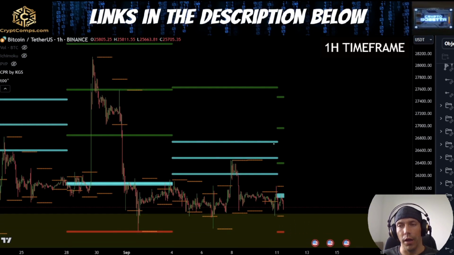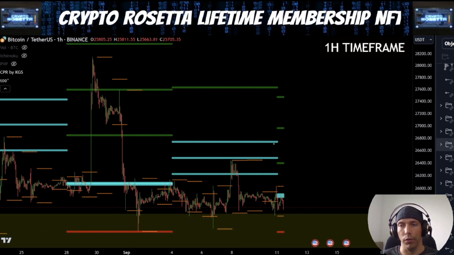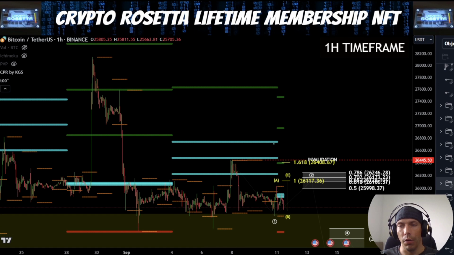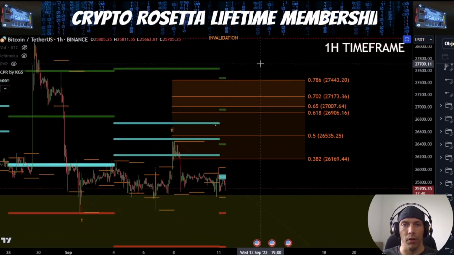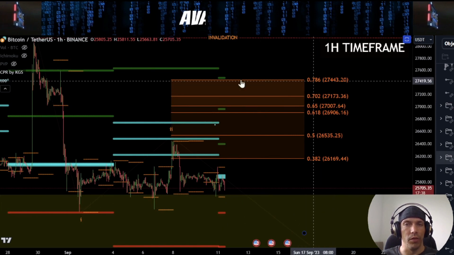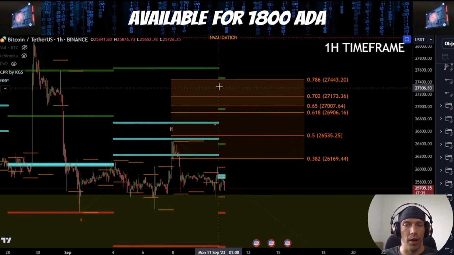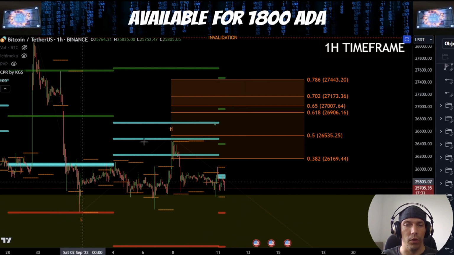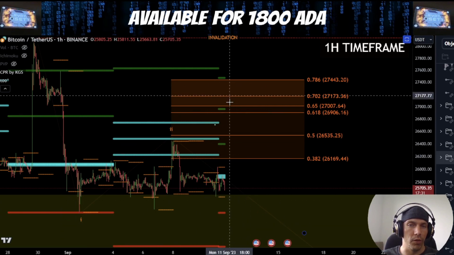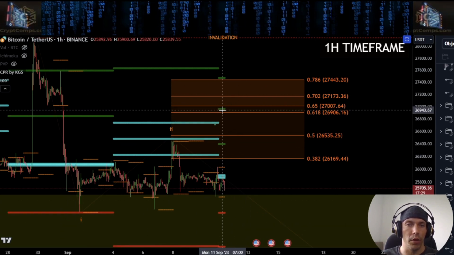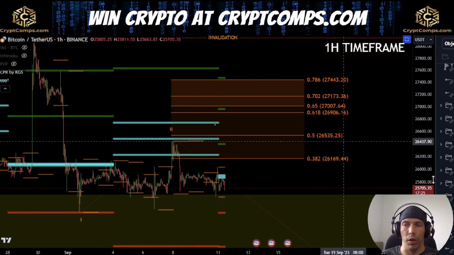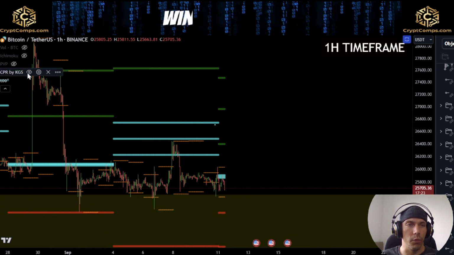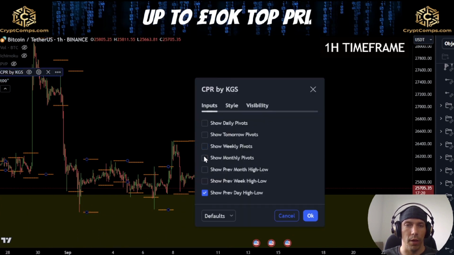Now, this would align more with the idea that we are looking to have a bigger corrective structure to the upside here, where we could still be looking for a bigger move up into this potential rejection area here. The 786 is aligning quite nicely with this higher structure over here, so we'll have to keep an eye on this to see if we do get some interactions with some of these levels. Also, this golden pocket is aligning quite nicely with this R2 for this week, so I'm going to be keeping an eye on those levels if we do see price looking to react to the upside.